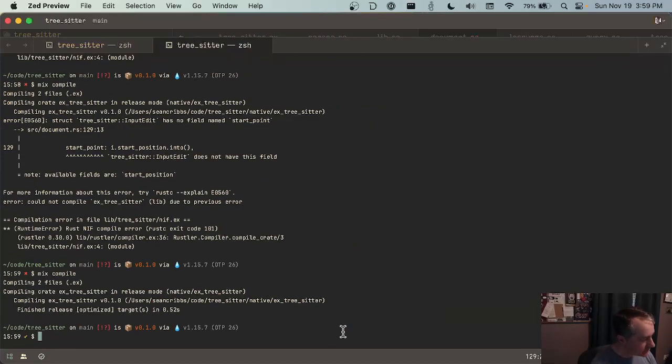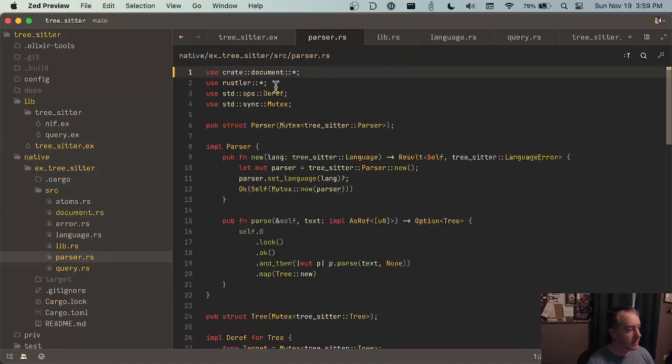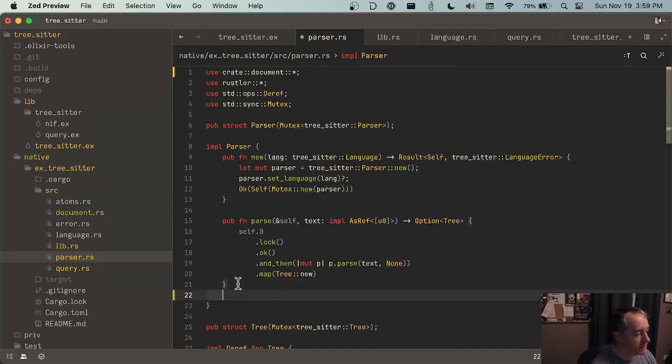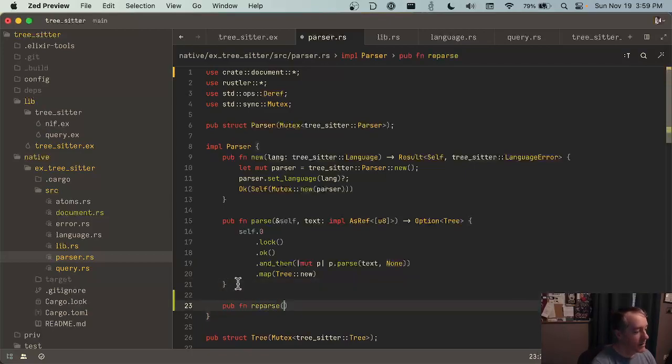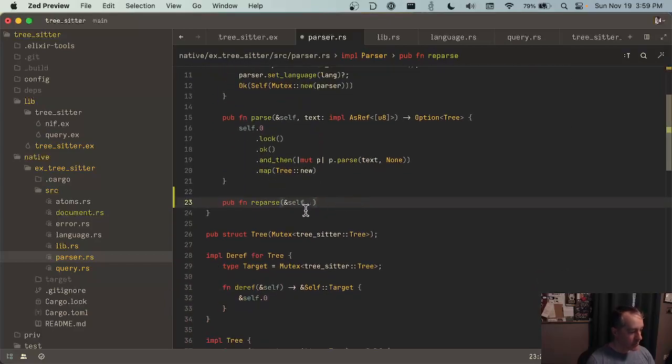All right. So now that we've got that boilerplate out of the way, we can go in here. So this is a case where you're passing no parse tree. And I think that we probably want to make a function here like reparse. And we've got locks.